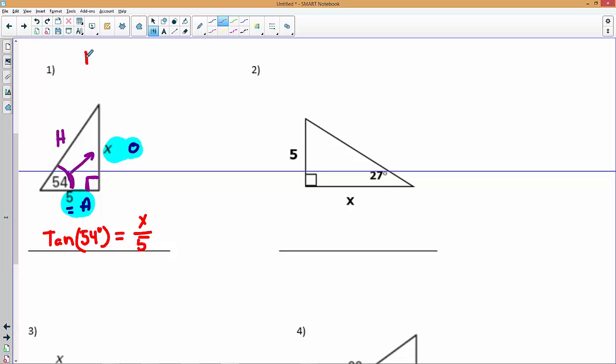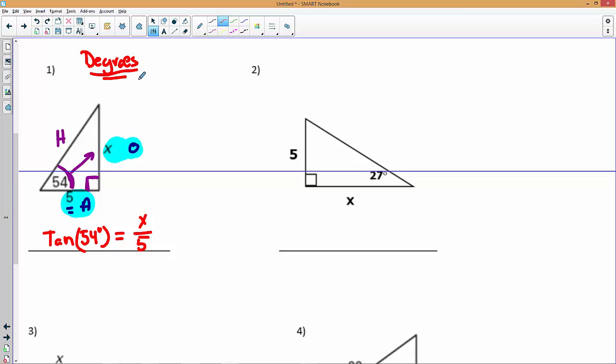Make sure you're in degrees. If you're in radians, you're going to have a problem. So you press mode and scroll down 3 times and then move over to, I think the right is degrees. But anyway, just make sure you're in degrees by pressing mode and scrolling down twice, 3rd line. Hopefully your teacher went over that with you.